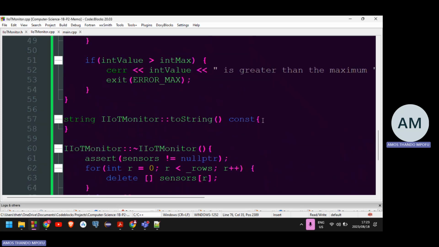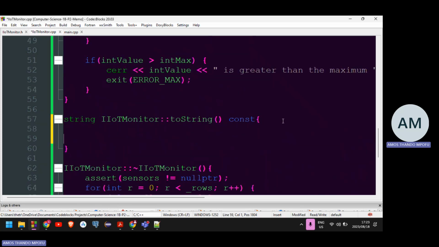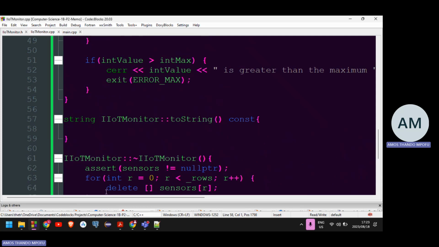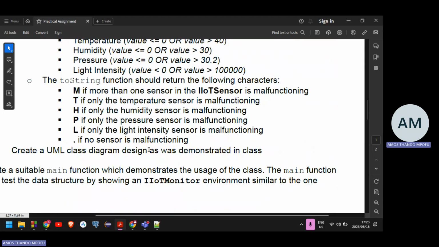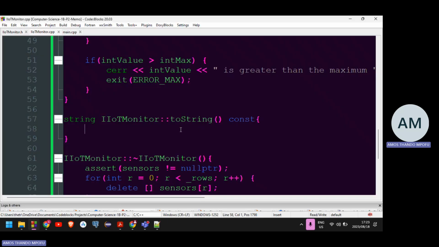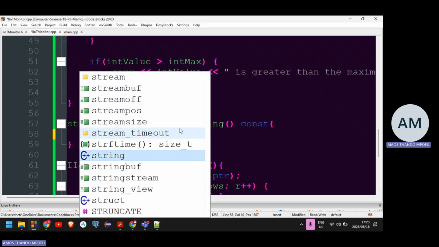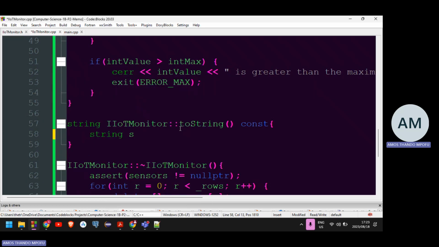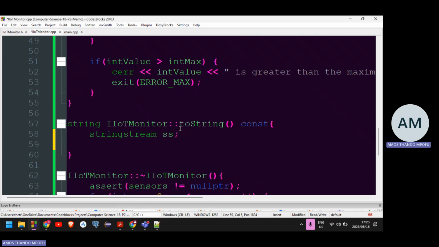Then now I need to implement my toString function. Let's see the toString. So the way it works is in terms of a malfunctioning or a faulty sensor. And they said we should use a string stream to append the data. So let me use a string stream, stringstream ss, like that, right?